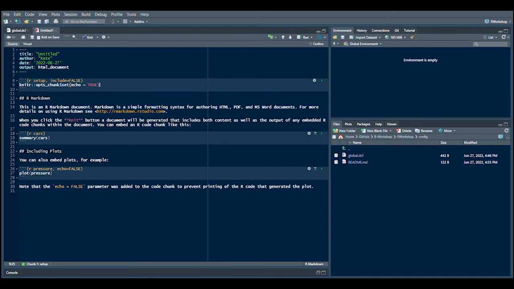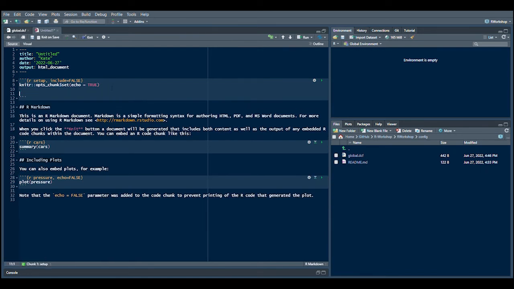The first chunk of code is your setup chunk, and you can see it says setup in the brackets at the top. And within this chunk, we can add the code that we need to use the ProjectTemplate package. So in the session we're working in right now, we have already loaded the ProjectTemplate package.